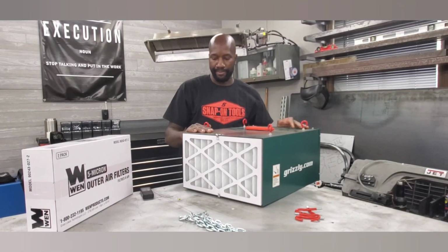Let's hang this bad boy. All right, so before we hang this, we're gonna talk about where we're gonna hang it. Generally, when you hang one of these, you want it to be right above your general work area. So that is exactly where we're gonna hang it, right next to that fume extractor that we built. If you haven't seen the fume extractor video, go check it out. I think you'll really like it. All right, let's get to it.